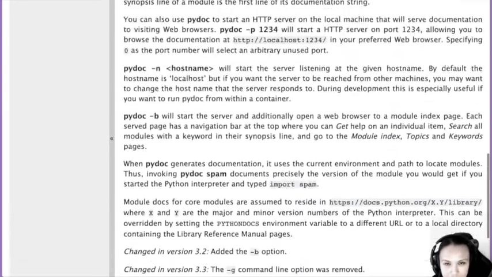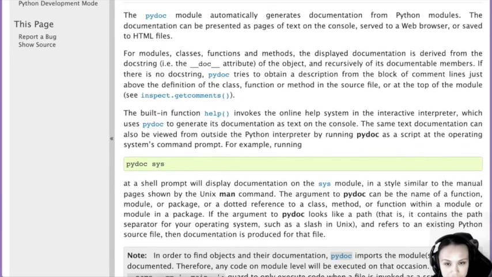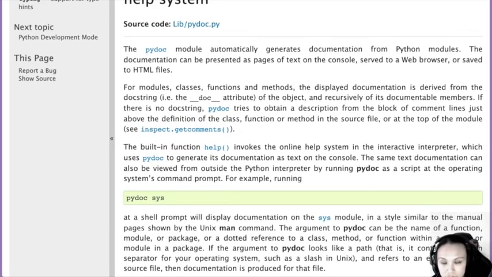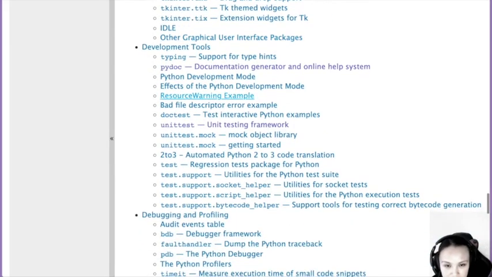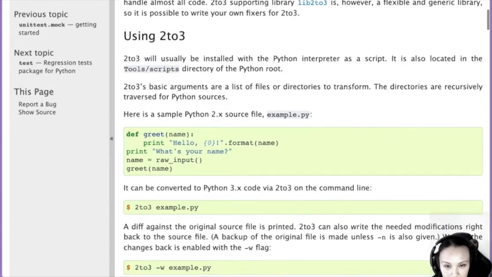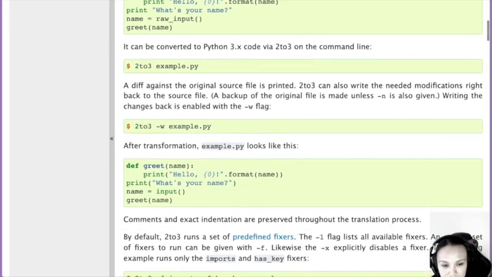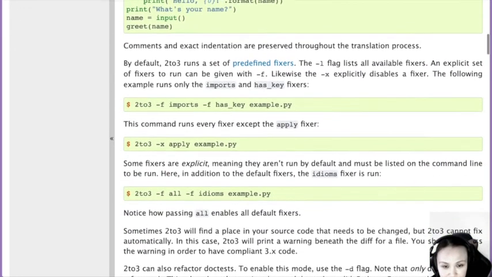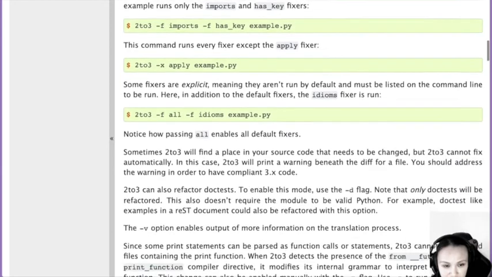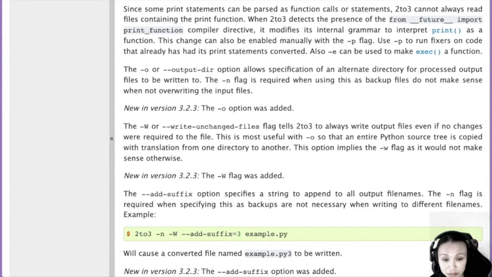Yeah, it's something for documents. Yeah, it's for inspecting the documentation. So also 2to3, you can translate 2 to 3 examples. So it's basically a program included, so you can translate it. I think it's not perfect, but it would do more or less like 90%. I don't know, I've never used it, but maybe it would finish part of the work for you.